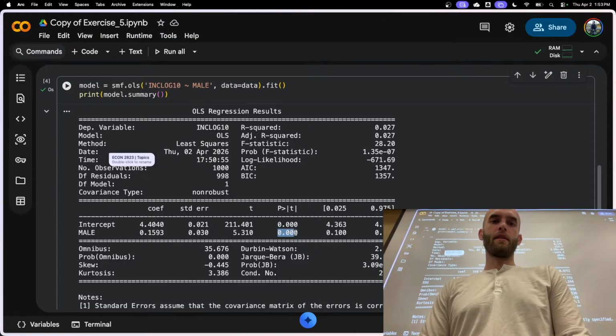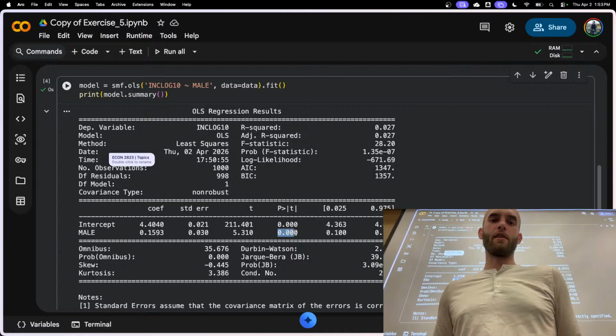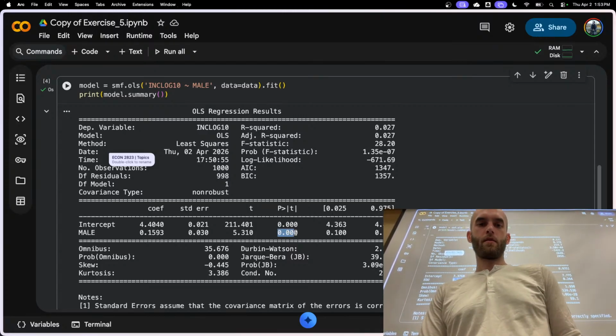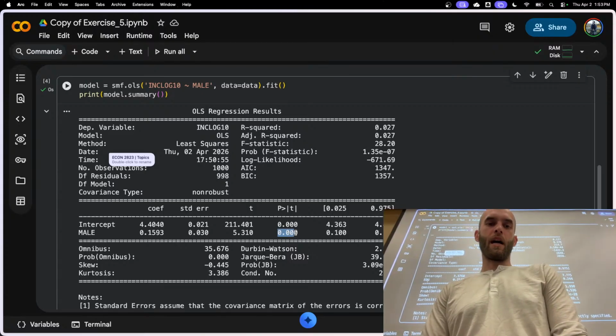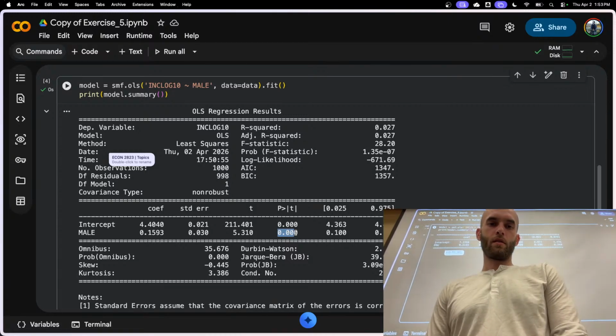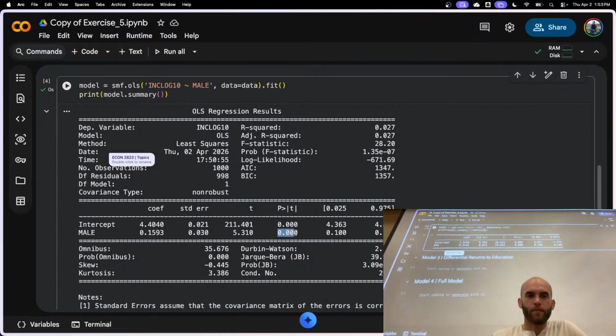All right, so turn to someone next to you and try to interpret this number. Yes, the coefficient on education. What's that telling us?